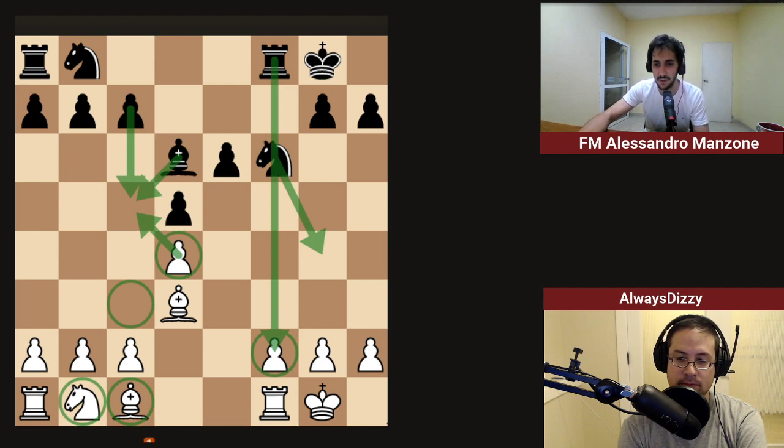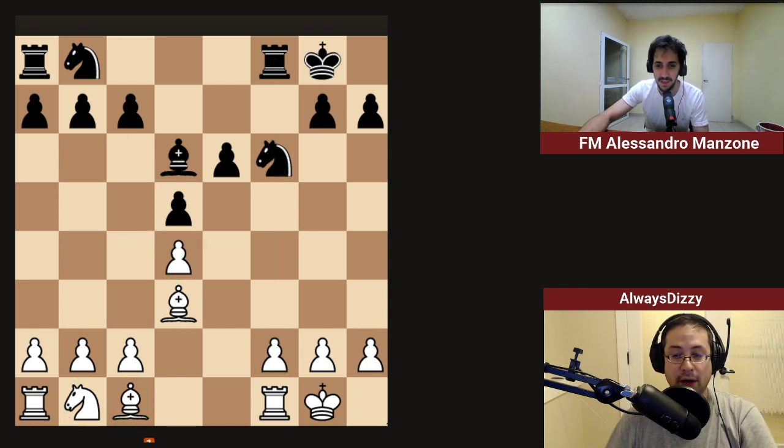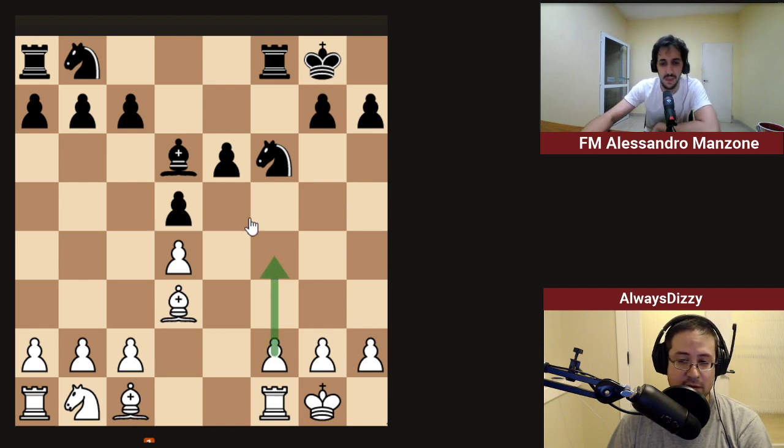I don't know if you thought about an alternative here, or what you were thinking when you played f4. Well, it was definitely primarily to strengthen the center and combat a possible d5 push and limit the scope of his bishop. It was definitely to help support the center. That was what I was thinking.